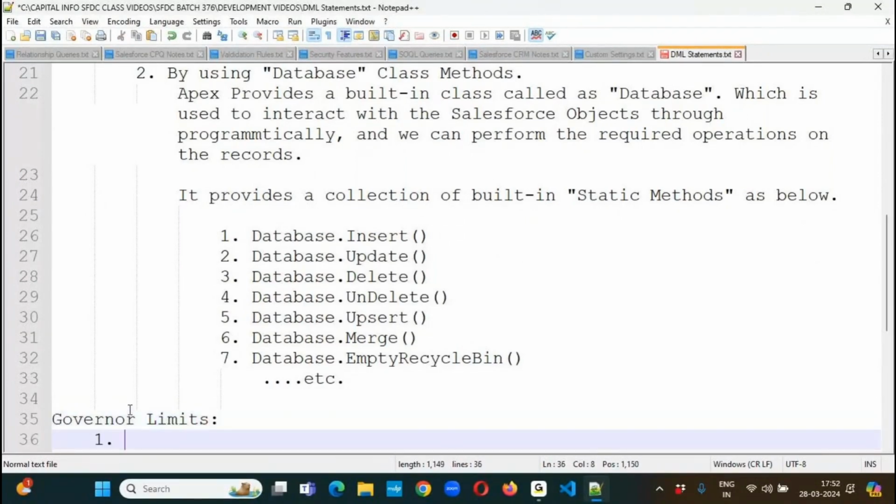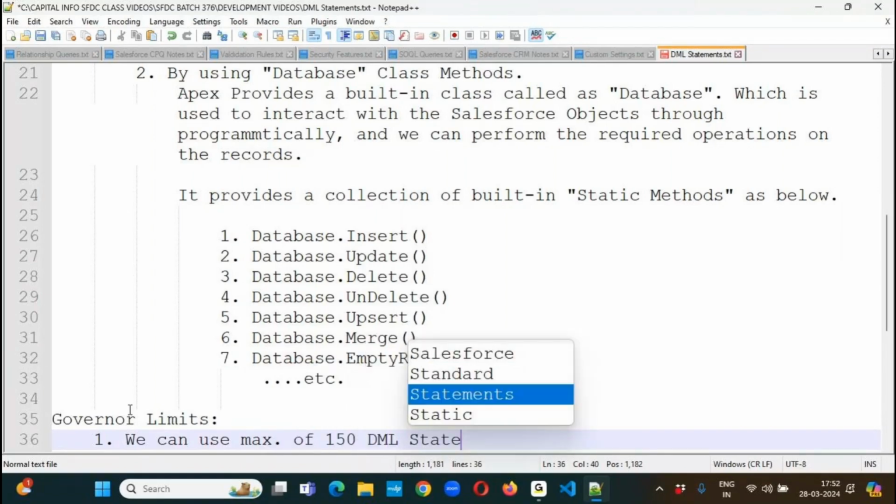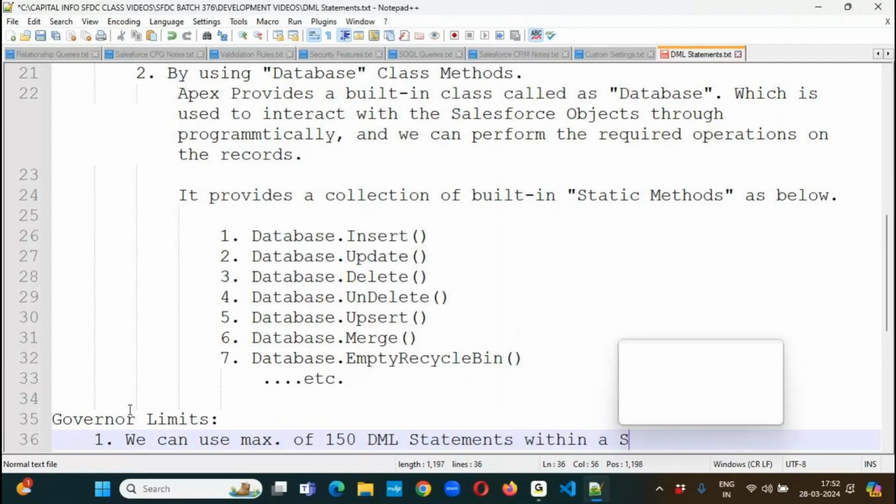Governor limits. We can use maximum of 150 DML statements within a single transaction.